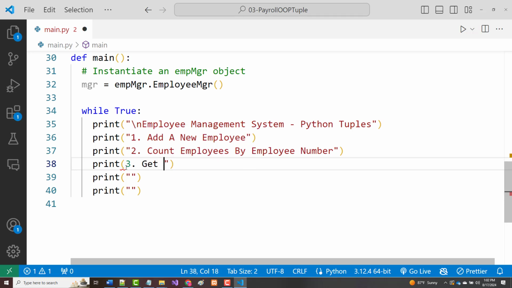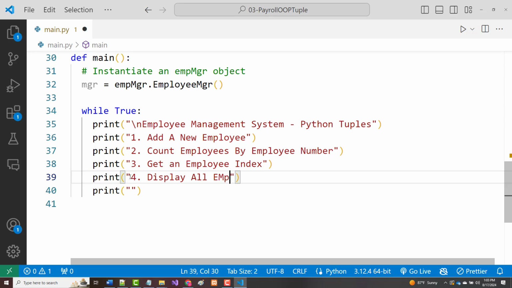Next, we want to get an employee index. Next, we want to display all employees. And then finally, we just want to be able to exit.